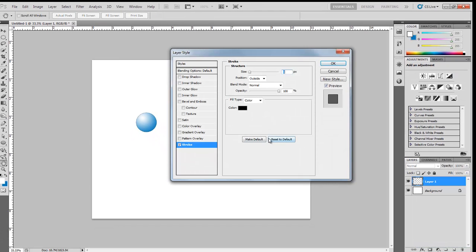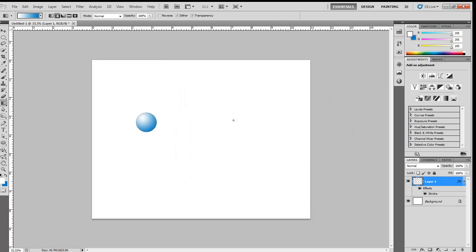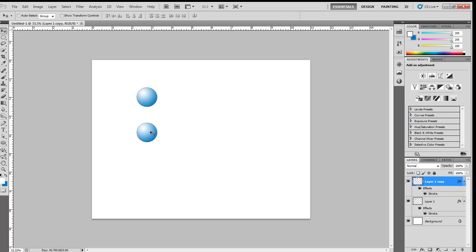And then I'm just going to add a stroke. It's just going to be a very fine 1 point or 1 pixel stroke. And I'll click OK. There we go. Now I'm going to get my Move tool. And what I'm going to do next is grab a copy of this. And as I've mentioned before, I can drag this layer down to the new layer icon, or I can do a Control J, and that will copy, or I can go Alt, click, drag. Drag off a new copy.